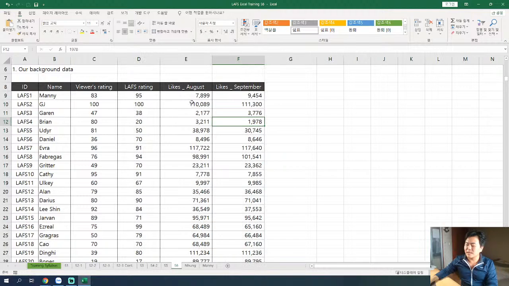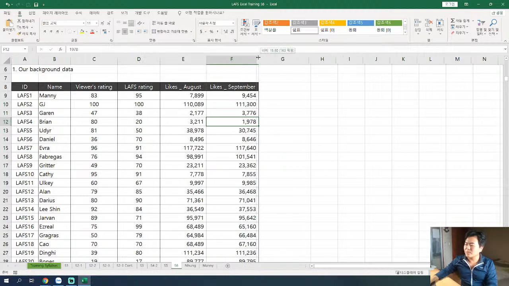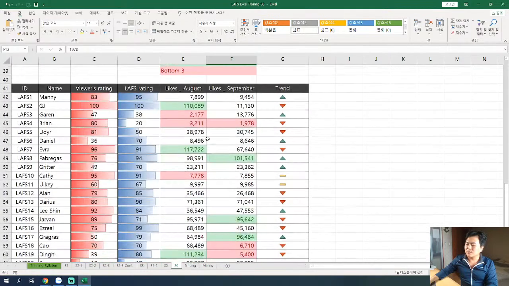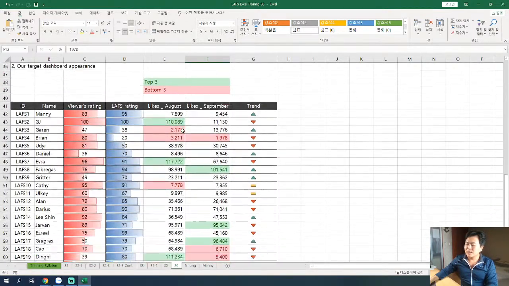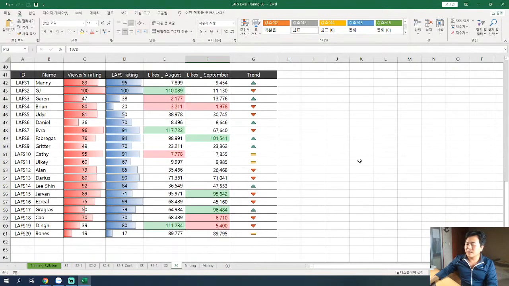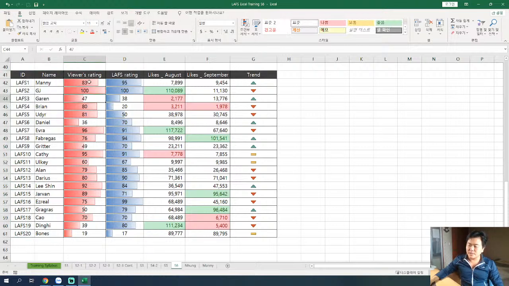And we want to see something that looks more like this. Let me give you my example. So this is where we are showing the data. This part is the same. And for the viewers rating, we want to see it like that, so that the higher numbers show a bigger bar in terms of rating out of 100, and the lower ratings show smaller bars. Same here for the last rating: the higher the value, the bigger the bar, the smaller the value, the smaller the bar.